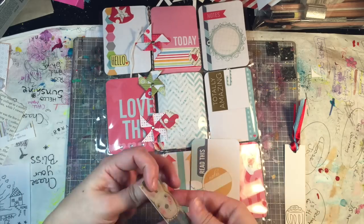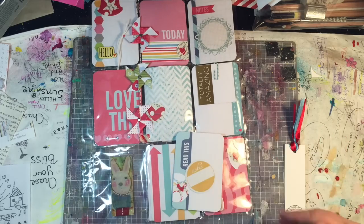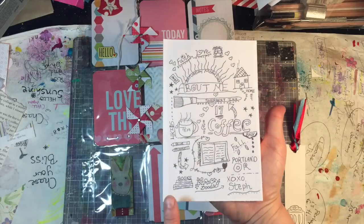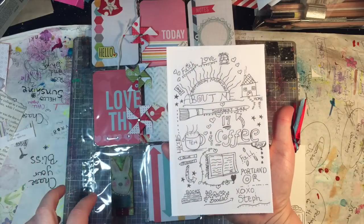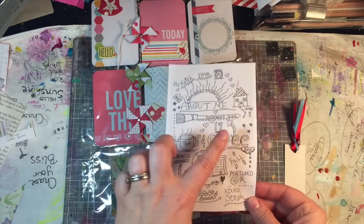My business card, which a lot of you know I include. I've actually gone to doing something a little bit different with my letter - I made this fun doodle sheet that's like an 'about me' for one-time swaps. This is what I'm going to be using instead of writing a letter, so it just has some things about me.